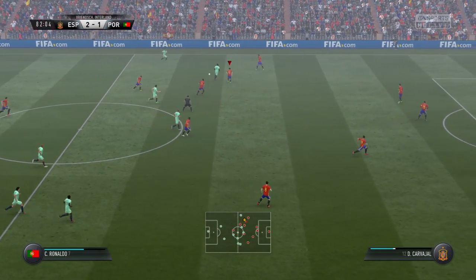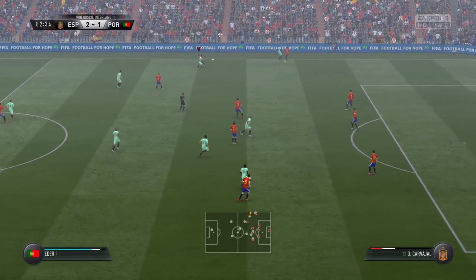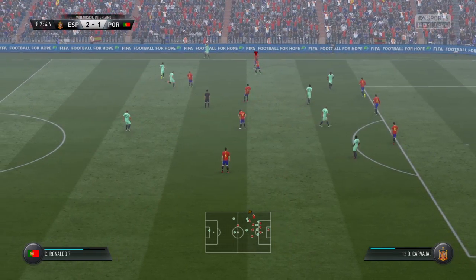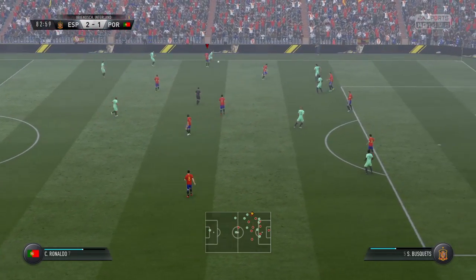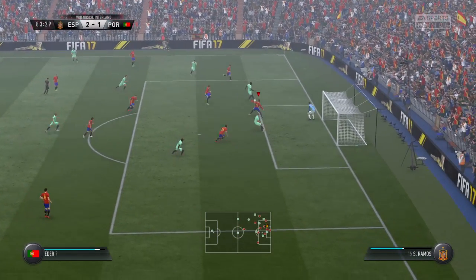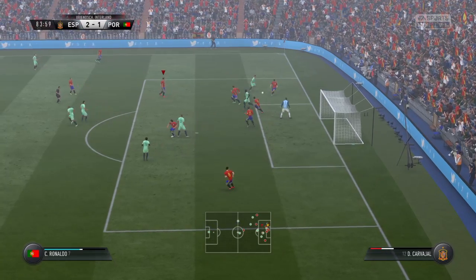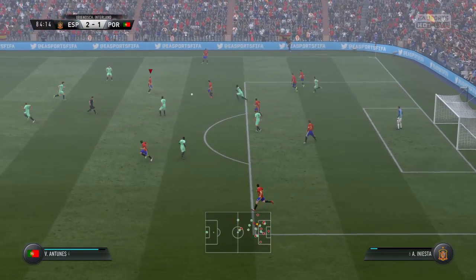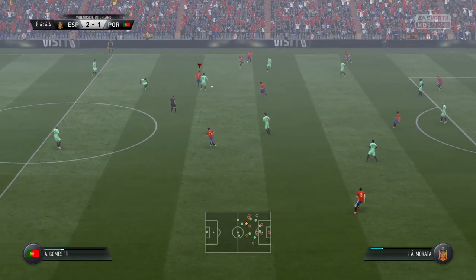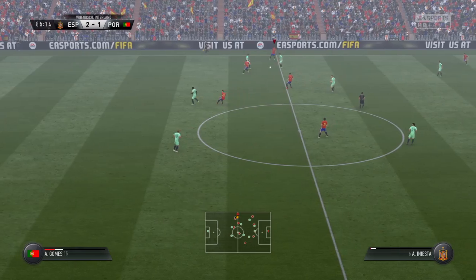Eder. Cristiano Ronaldo. What can Portugal do here? Portugal have the ball here. It's their throw in. Giving them plenty to worry about here. Cristiano Ronaldo's got the chance to pick a cross. Eder! Oh, that's a really good save. They've still got a little bit of time left, but they're fast running out of it.